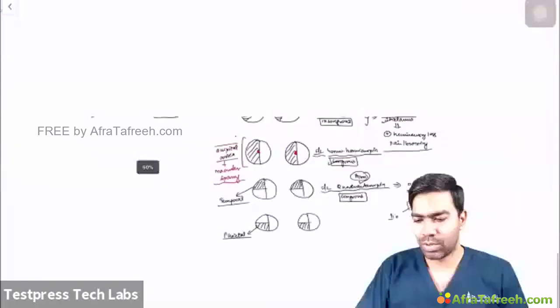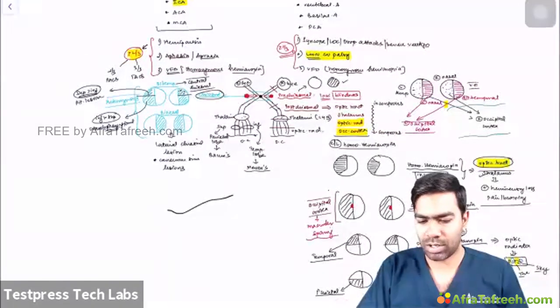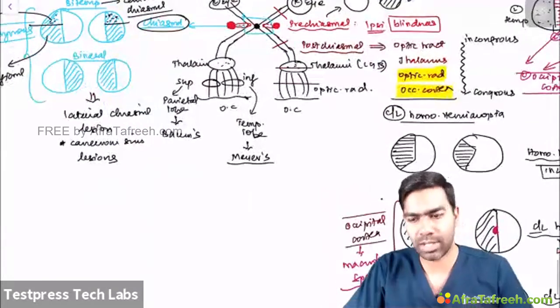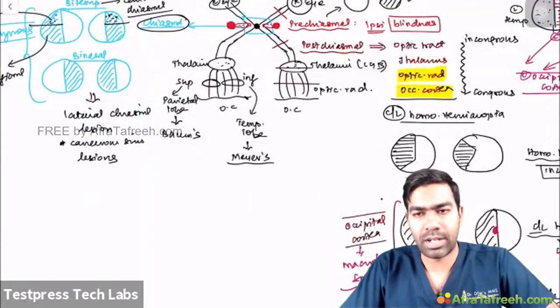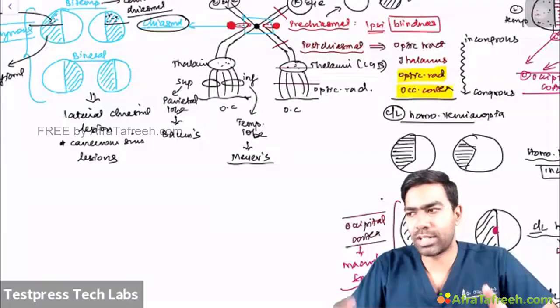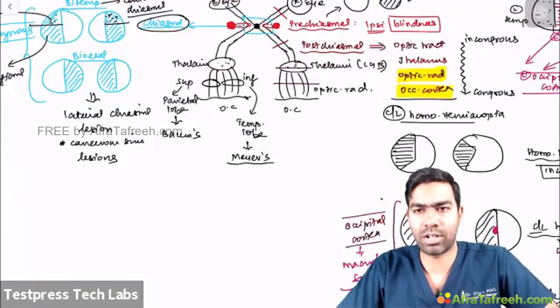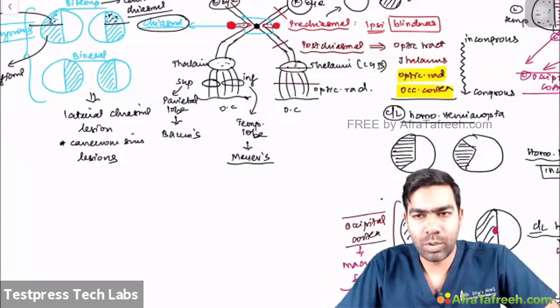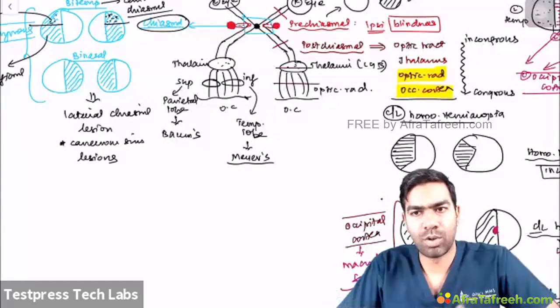So now we know how to localize the lesion based on our basic understanding. I didn't talk about the nasal fibers, the retinal fibers, temporal fibers, nothing. It's just based on the visual field, how they are crossing, whether you see a chiasmal lesion, a pre-chiasmal lesion or a post-chiasmal lesion. Chiasmal, heteronymous; pre-chiasmal going to be unilateral involvement; post-chiasmal, homonymous.